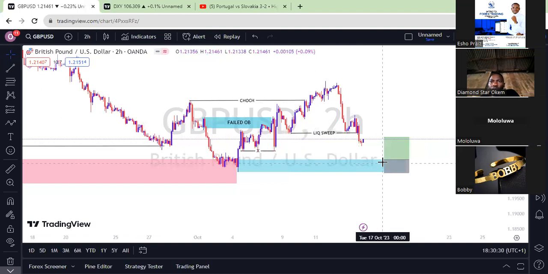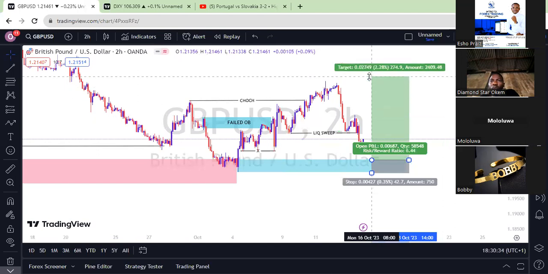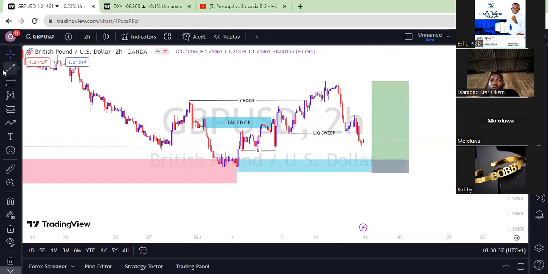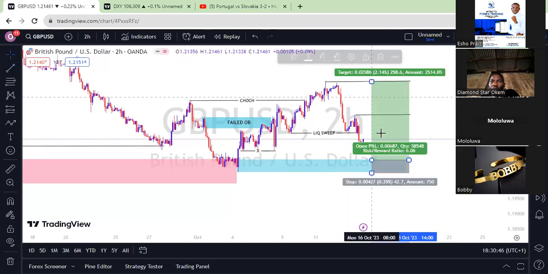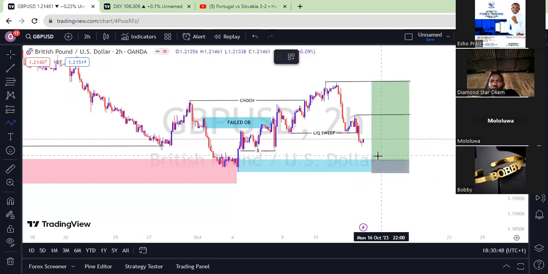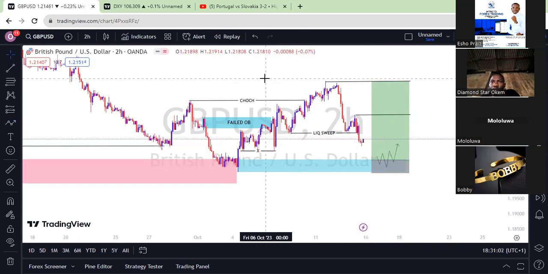So this is what we're anticipating tomorrow on this market. Then we can easily buy. Our first take profit is going to be here, depending on your choice. And then for our second take profit, you can take all your profits here. That's not bad. So we have something like this. This is a change of character. So this is another case. I hope you guys are clear now on this.